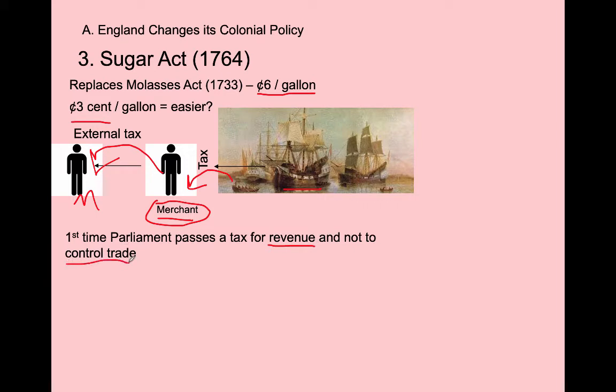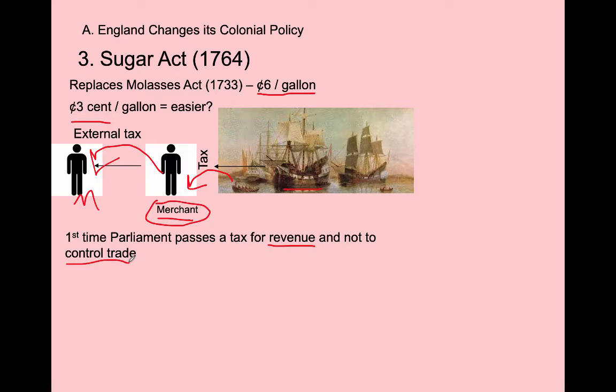So merchants understood that we're part of an empire. We understand that England stretches across the Atlantic and around the world. And Parliament, the government in England, has the power to regulate trade for the benefit of the entire empire. And so, okay, we get that. But to just out and out pass a tax to collect money off of us? No. That's something new. That's crossing a new threshold. And so anytime there's something new, people get upset about it.